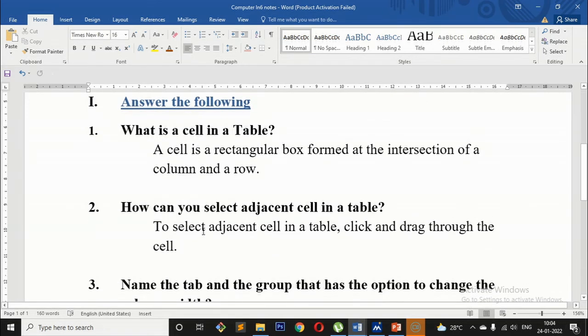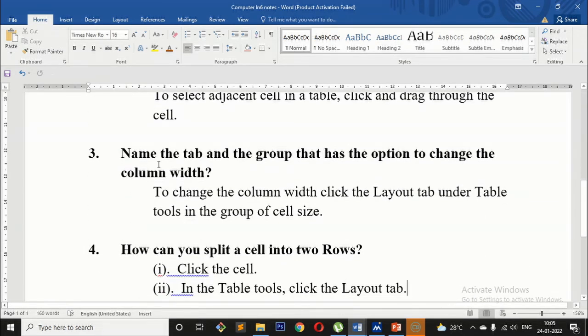Second question, how can you select adjacent cells in a table? To select adjacent cells in a table, click and drag through the cells.